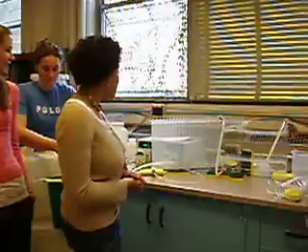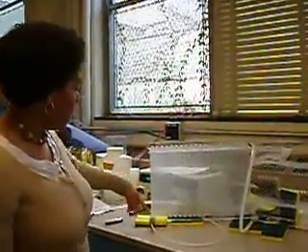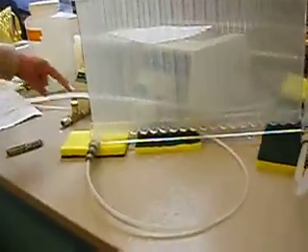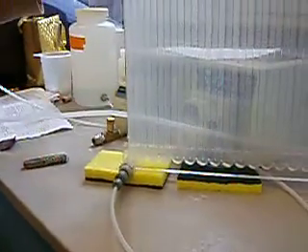So the flocculation tank — this is where all the action happens. The flocculation tank has an inlet, and in the inlet comes raw water and an alum dosage, and it mixes in a tube. The dirty water mixes with the alum, and then it comes in here, and the purpose of the alum is to allow the particles to collide and stick together. The water goes up and down through these channels so the particles can collide and stick together and form these big flocs of sediment, and then it flows into the sed tank.